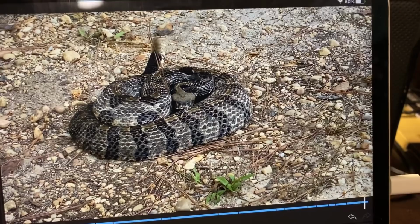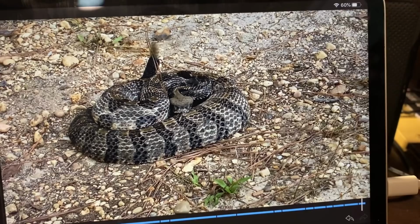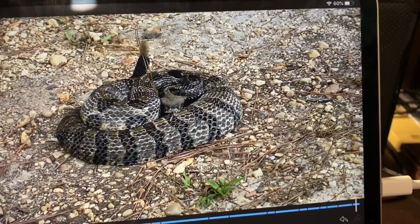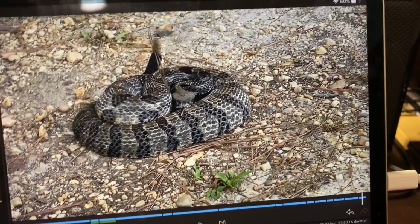So, hope y'all enjoyed this video. A lot of fun filming it. I think all of this drone stuff, except for this at the end here, it's a snake. And that's a massive rattlesnake right there. I'm not kidding you. That's the fourth different one right there in a month. Two in that spot, and then two not far from that either.